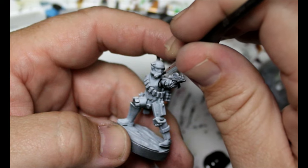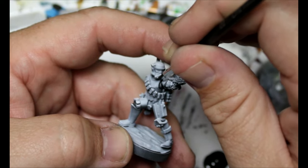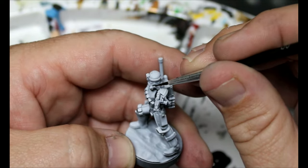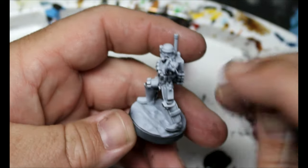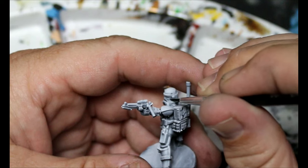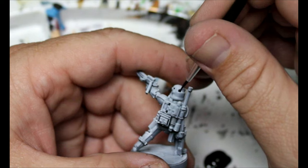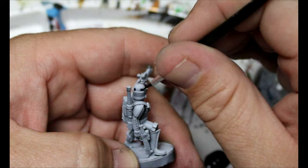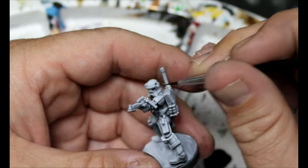We're also gonna use this on the mask. Best advice I can give here is Google some pictures of Stormtroopers and look at where they actually have some of these dark spots. And we're gonna slip this into the eyes as well. Just let the speed paint do its thing and kind of fill in the spot.